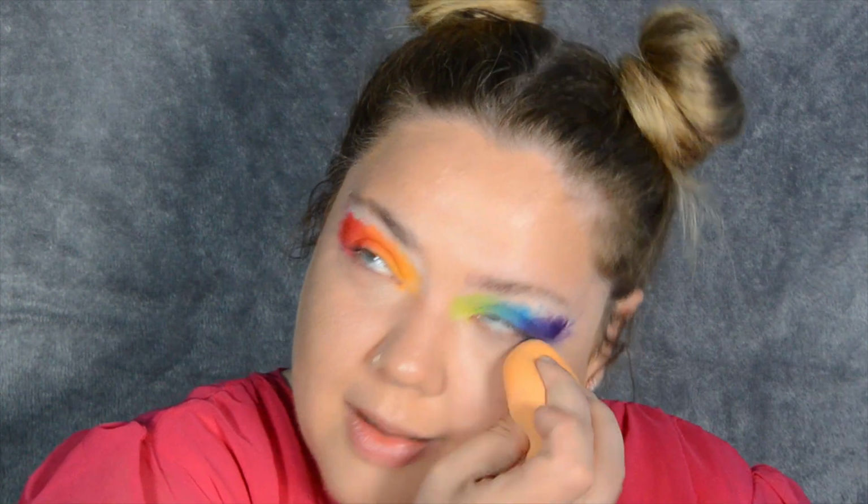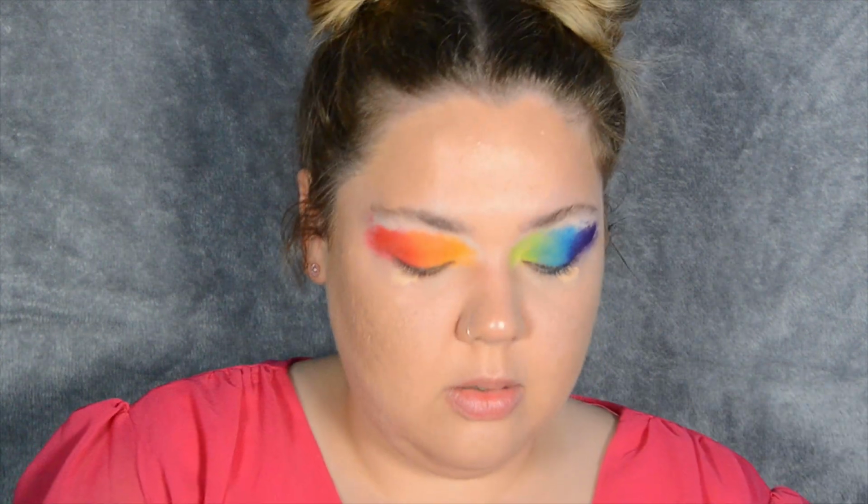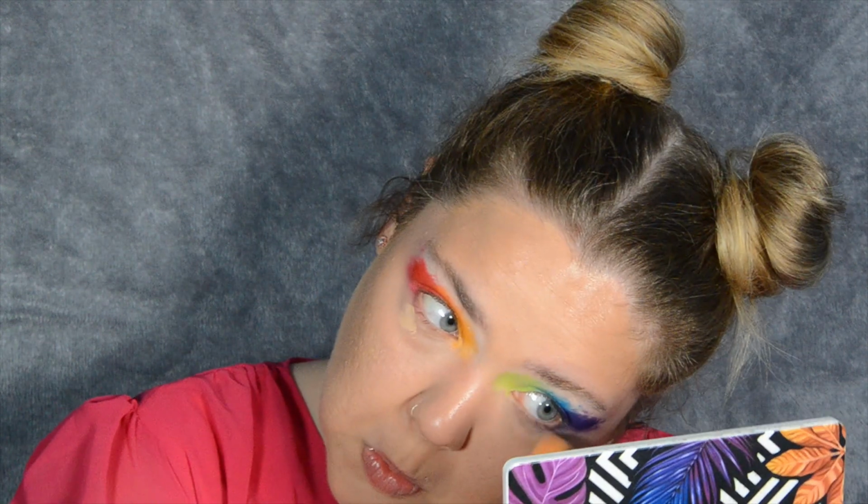Huh. Who knew? You might enjoy something new. I don't know, I'm not too keen on this applicator because it's quite hard to get it out of the thing. But that looks cute.